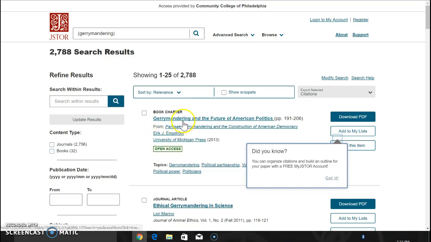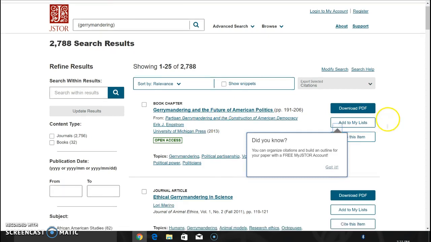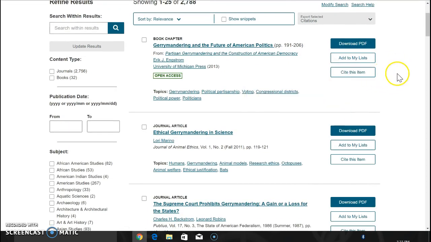And you'll also see here, so once I click on this, look, this is a book chapter from a book, and it's open access, which is great, so you can download the PDF of that book chapter, which is fantastic. You also have all the information here for the source, so you have all the information here for citations for it. You can also export the selected citations. So for example, if I click here on all of these, whichever ones I click on, right, I can then export my citations.